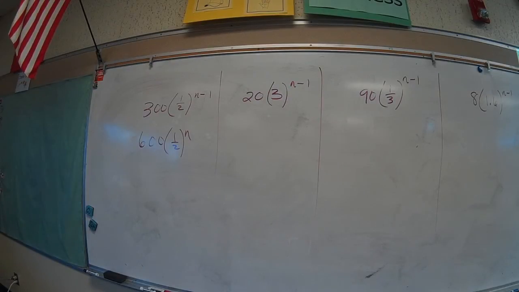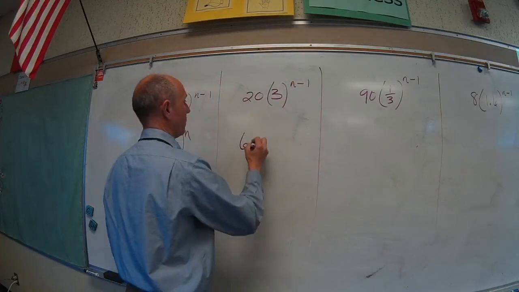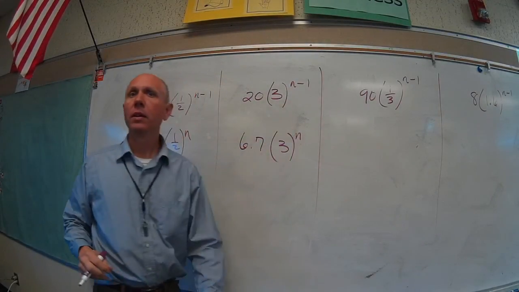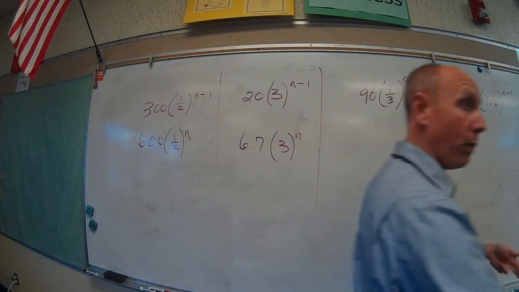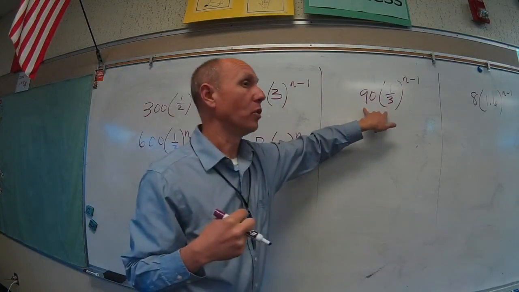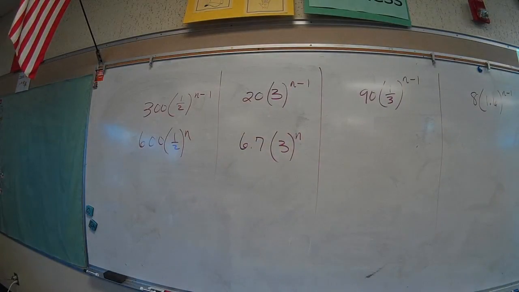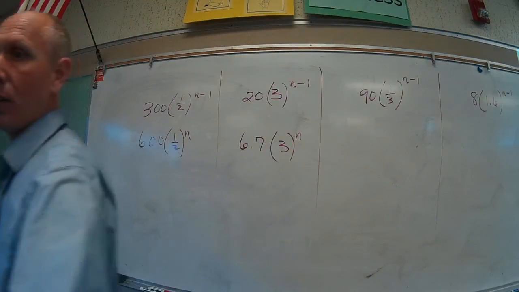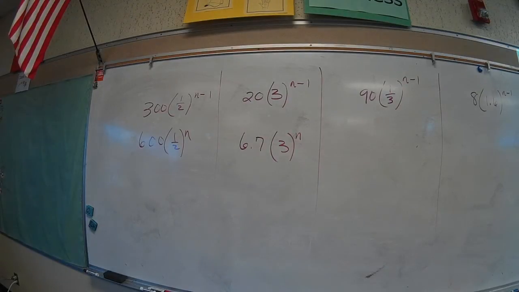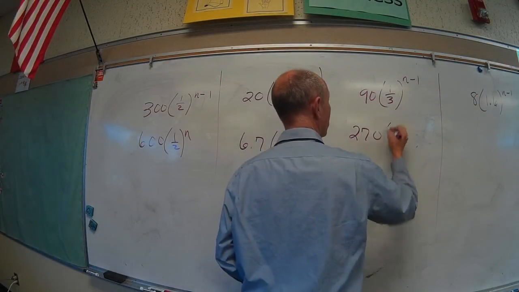27, 3 to the n. Okay. Make sure you think about, hey, what would it look like going forward? What's it going to look like going backwards one step? So going forward, you guys are going, okay, you're correct, you are incorrect. Look at each other and talk to each other. What I'm doing is I'm doing a 90 divided by a 1/3. 90 divided by 1/3 takes me into a 270. 1/3 to the n.